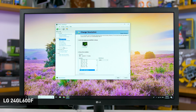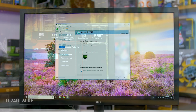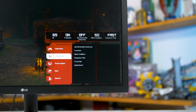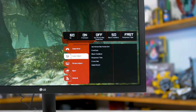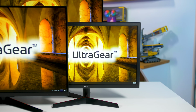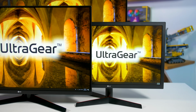After enabling FreeSync in the display settings, from there I enabled adaptive sync in the Nvidia control panel. Then I was pretty much good to go. All five monitors were recognized as supporting adaptive sync by the GPU after FreeSync was enabled, so that's a good sign. And in case you're wondering, one of Nvidia's requirements for G-Sync Compatible certification is to have FreeSync enabled by default. So I suspect the reason these LG monitors didn't immediately pass certification was down to FreeSync being disabled out of the box. Bit of a nitpick requirement, because it means many FreeSync monitors fail certification despite being otherwise perfect.